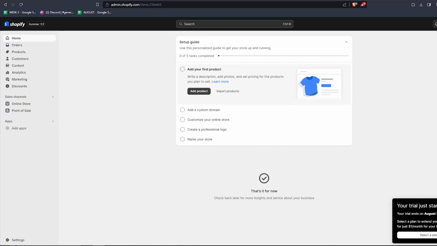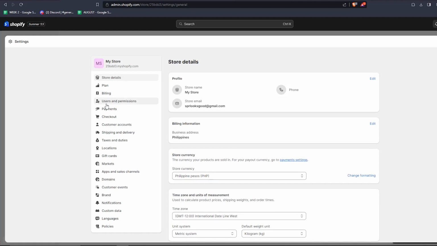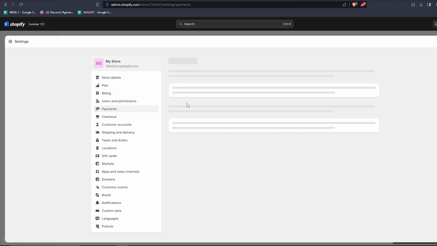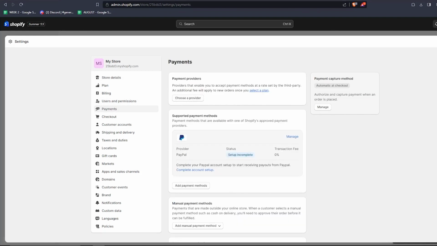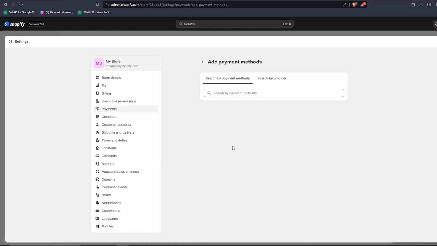So make sure you're logged in to your Shopify account and go to your Shopify web store's dashboard. From there, we're going to be clicking on Settings and click on Payments on the left-hand side. From there, simply go to the Search by Payment Methods, and we're going to add Google Pay from the search list as shown here. On this payments list, you can also see a list of all the different payment providers you're already using for your Shopify store.